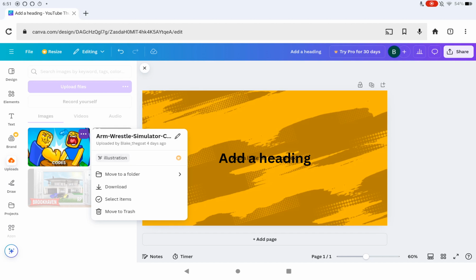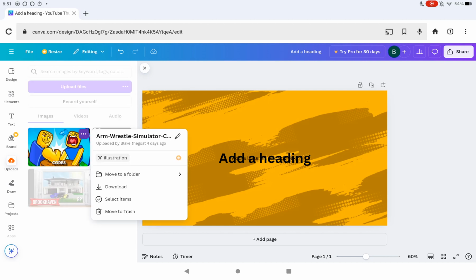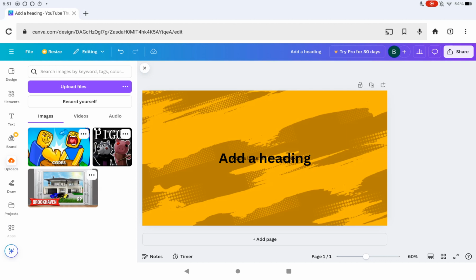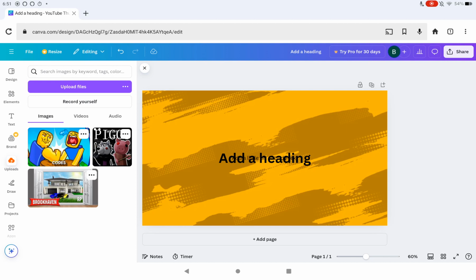You can download it, but if you downloaded something and you want to download it again, don't download it again because you already have it saved to your device. If you edited it, which I don't think you can edit in this area, you can't edit it.